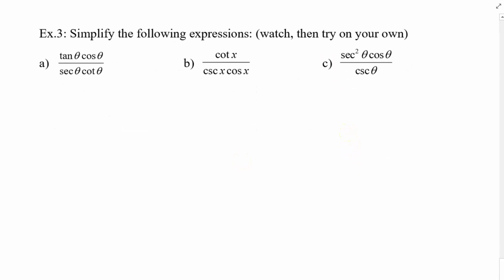So example number 3, there's 3 examples, and my suggestion is maybe watch me do them once, and then maybe don't write it all down, and then try on your own, and see if you can do it, and then check the video. You've got your own methods of learning from watching videos, but if it's just always you watching me do it, then it gives you the illusion that you're learning sometimes. So I really encourage you to figure out some way to try these on your own. Maybe you want to just watch me do them once, or you could write them down with me and then take out a blank piece of paper and cover the answer and try it again. But in any case, let's try these.